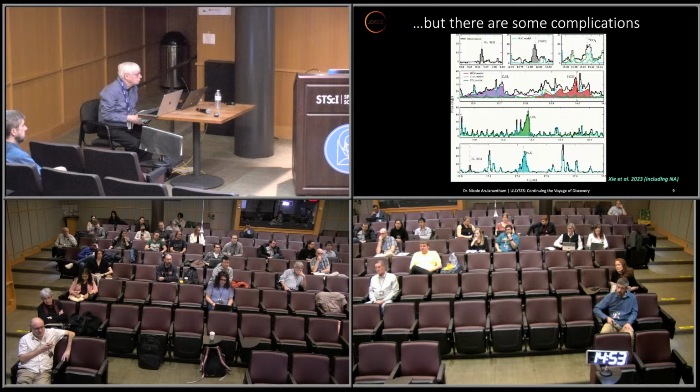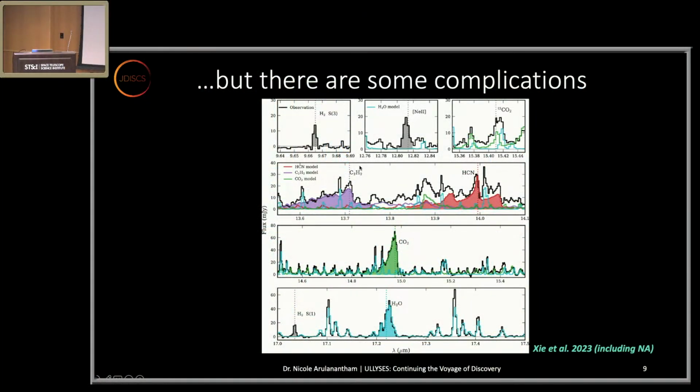And I wanted to show this beautiful spectrum of the disk around SZ114, which is actually a Ulysses target. And this is a disk around an M star. And we can see this really nice, beautiful, high-resolution band of C2H2. Then we can also see the HCN. And we're starting to resolve really nice structure in these bands that help us get a handle on the column densities and the temperatures of the emitting gas. We also see this really nice bright CO2 band.